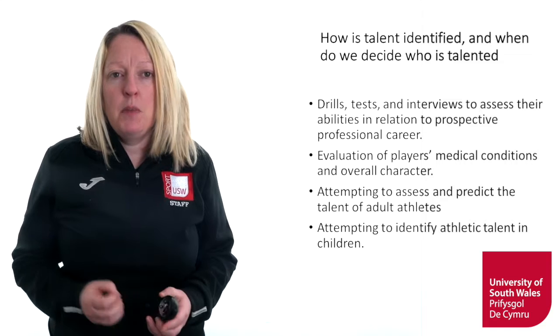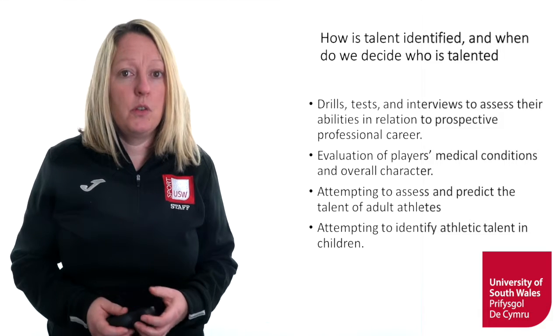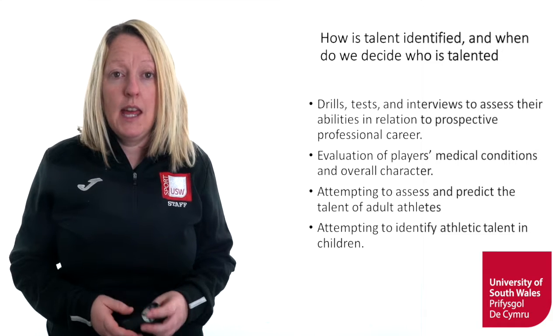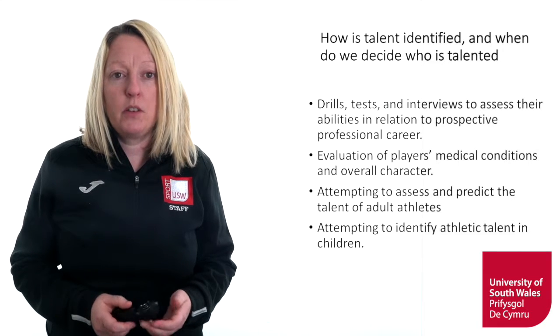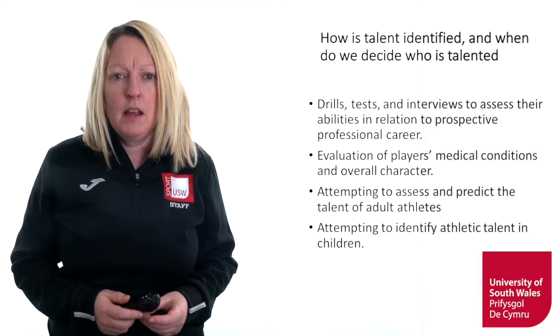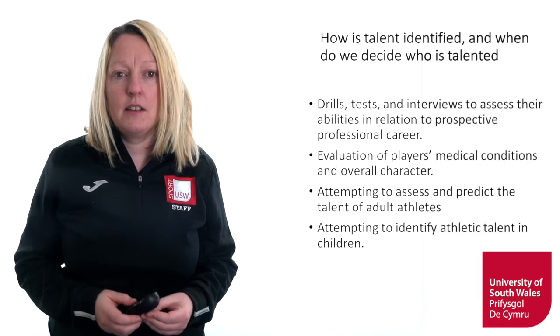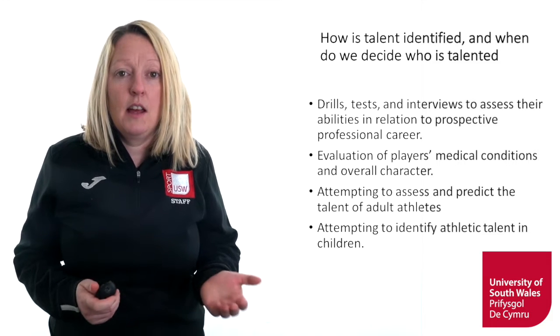On looking at how talent is identified and when we decide who is talented, it may be via drills, tests, interviews to assess their abilities in relation to prospective professional careers. It may be an evaluation of the player's medical conditions and overall character. Attempts to assess and predict the talent of adult athletes, and attempting to identify athletic talent in children.